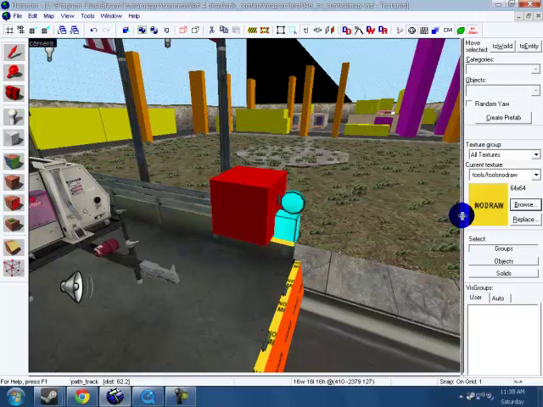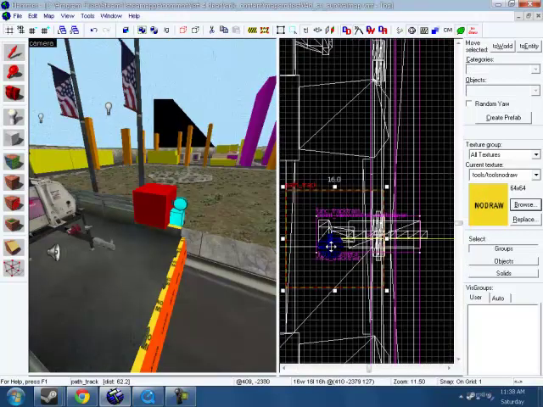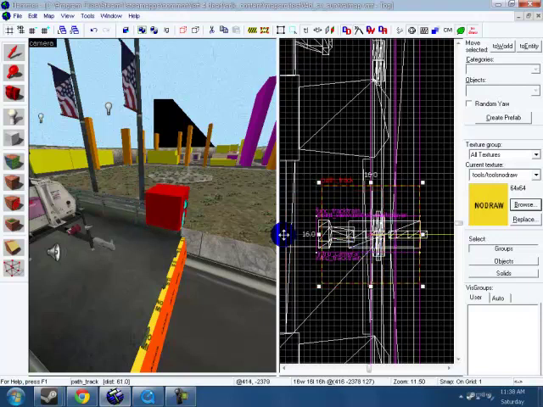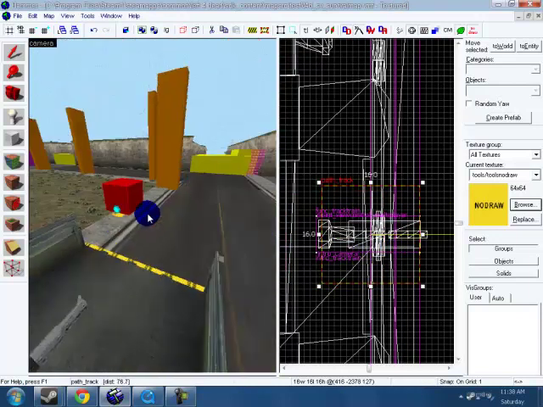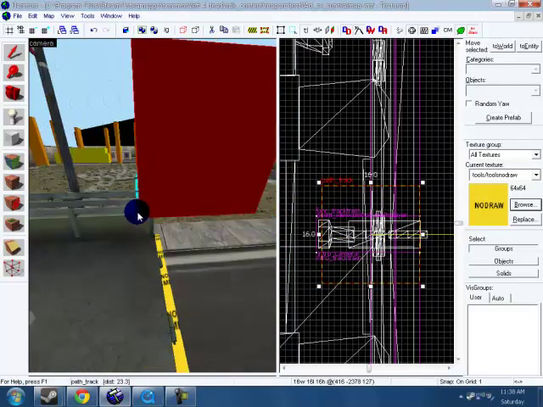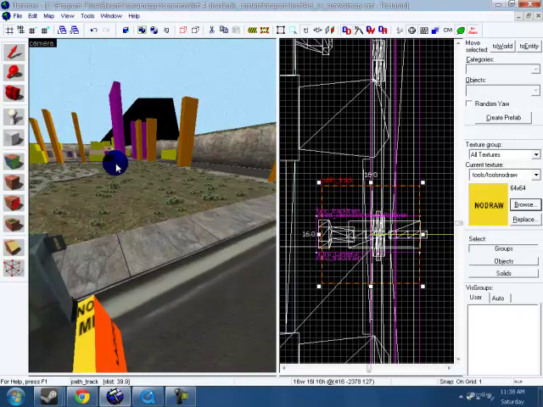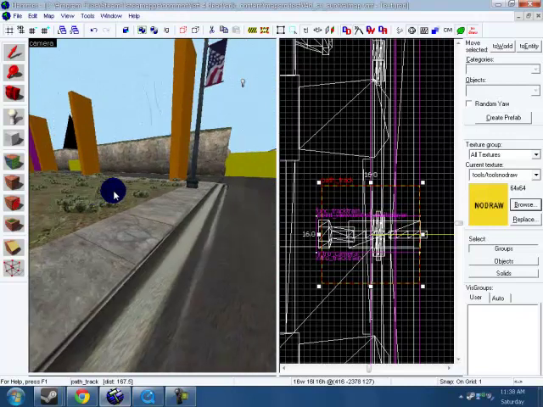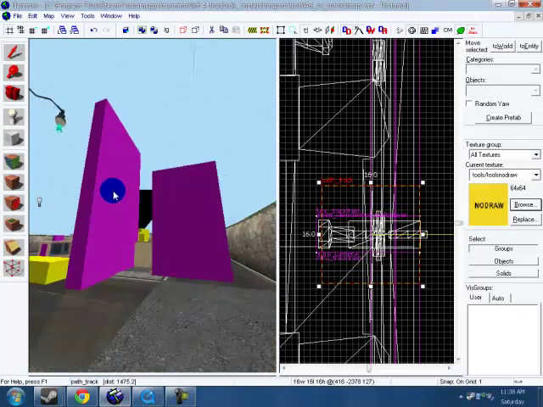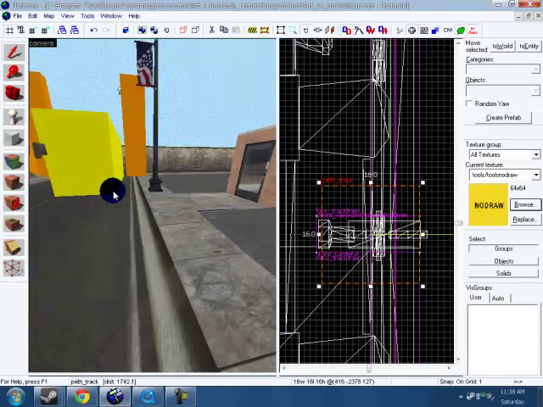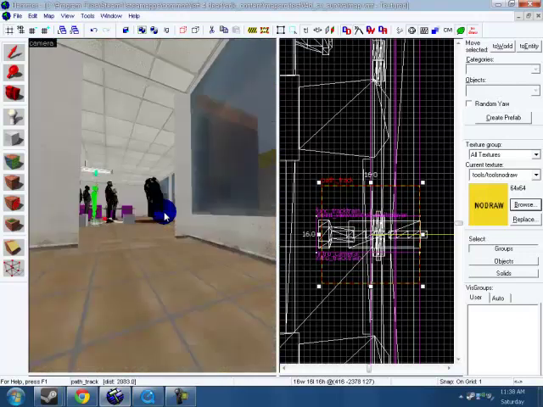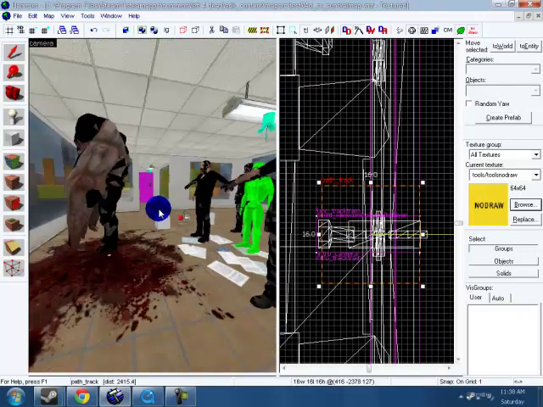I always do that just because it's easier, and then center it. So right there is good. What this will do is the track train will follow this path track. This actually gives the track train a path to go through, and it'll just follow it all the way out here and then up there.